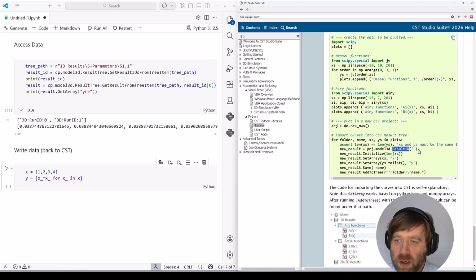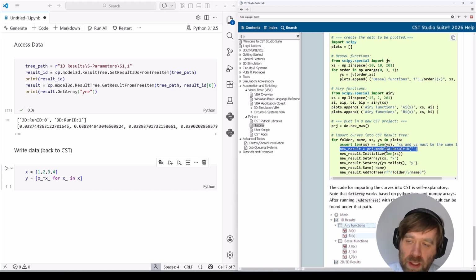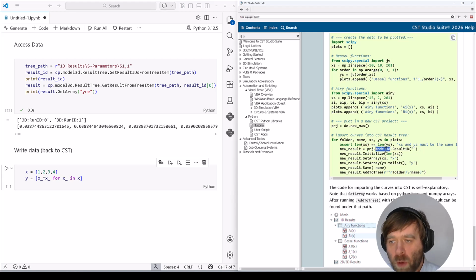So the first one, we create an empty reference. It's important to note that the result is associated with an environment, either the 3D or the schematic environment. So we can see here we have the project, we have the model 3D, and only then we create the result. Then we tell CST how many data points we are aiming to set.